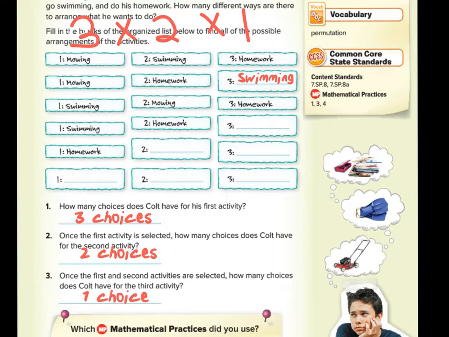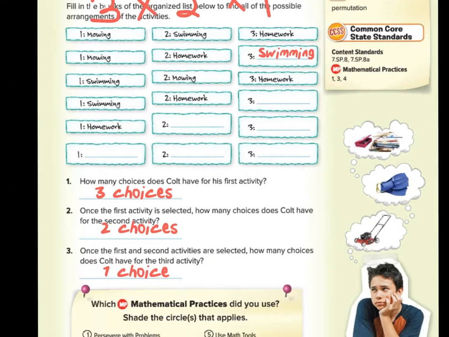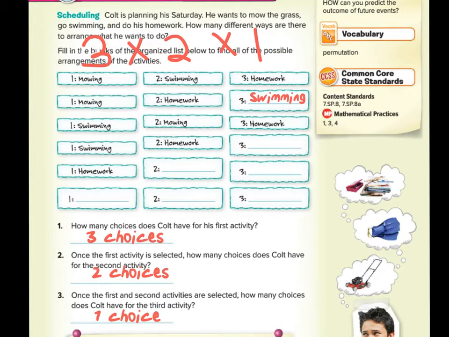So just as mentioned earlier, you first have 3 choices to choose from. As you see right here, 3 choices to choose from. You choose 1, then you only have 2 choices to choose from. And then once you choose one of those 2, there's really only 1 choice to choose from. And when you multiply them all together, you will get 6. And there you go. You can use the fundamental counting principle to identify how many outcomes you can have.